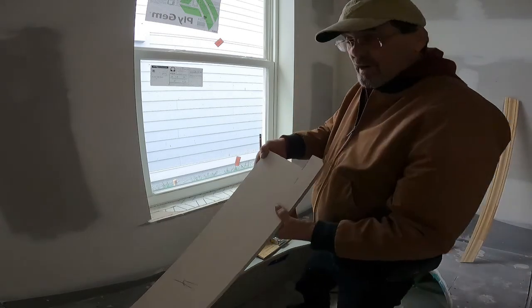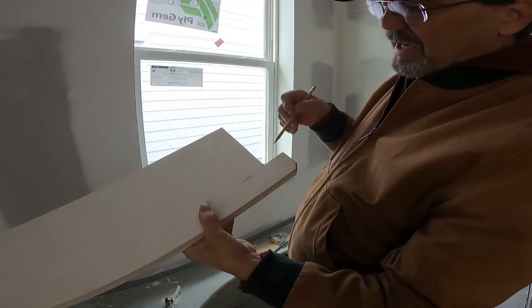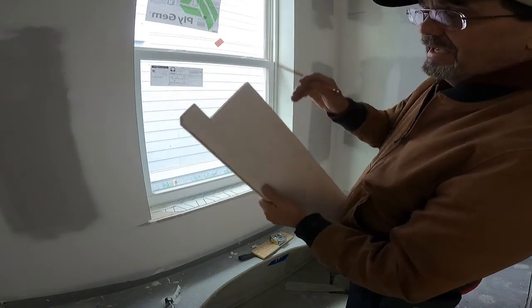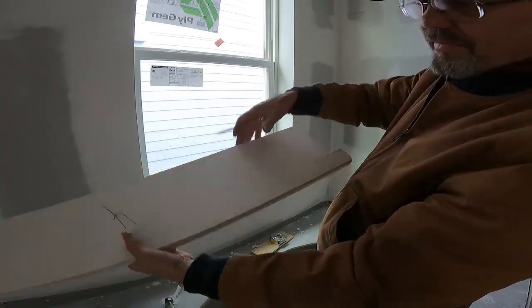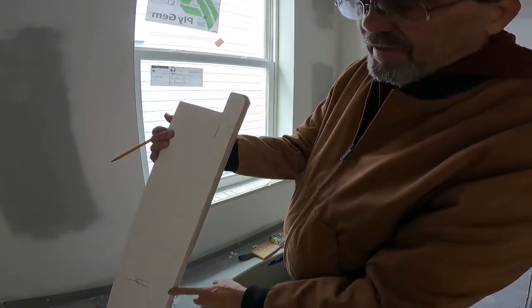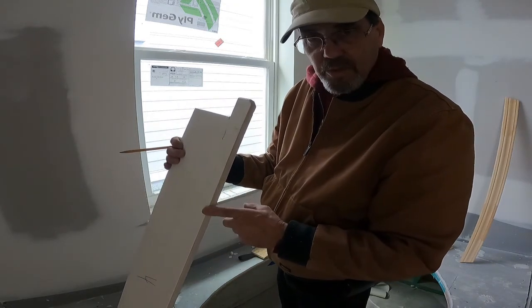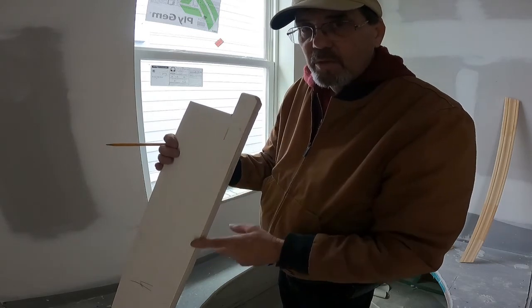Now, when I make that mark, that tells me what's got to be cut out. And I do that on the left side, and I do it on the right side. Now, before I make this cut, I route out the face of it. Now, if you're replacing a window in your house, then try and match the route. If not, you can go with whatever route you want, whatever you like.